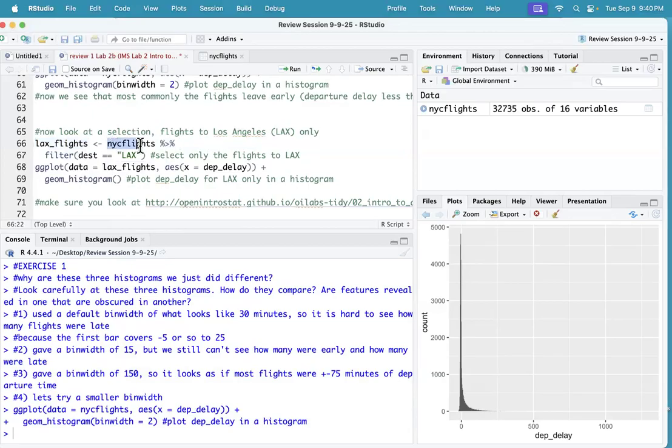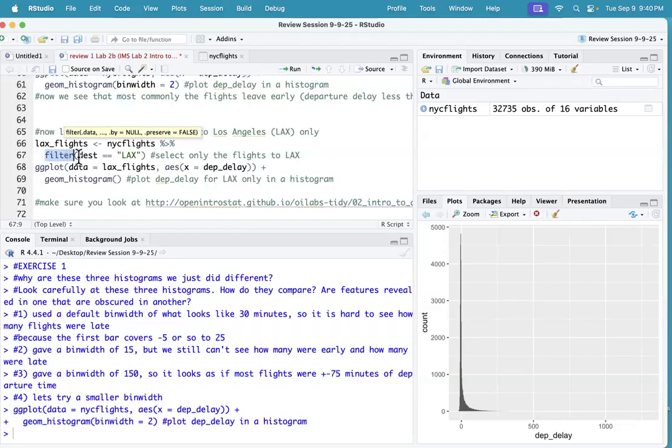So for New York City flights, I'm going to take the file New York City flights, that's our data set with all the flights in it, and run it through a process. You're going to say to yourself, I'm running it through some kind of process here. And that process is to filter the data. And how do I want to filter the data? Well, now I have to give that command filter, the new thing we learned.